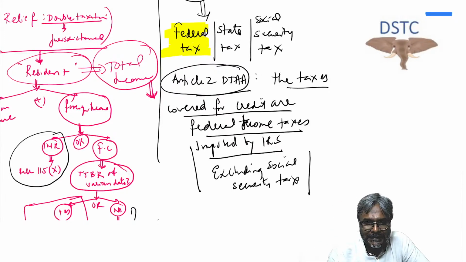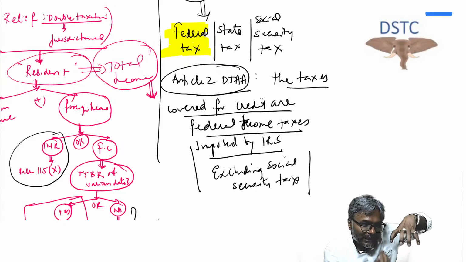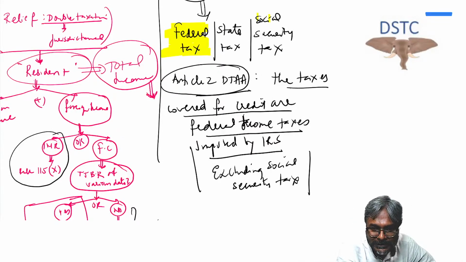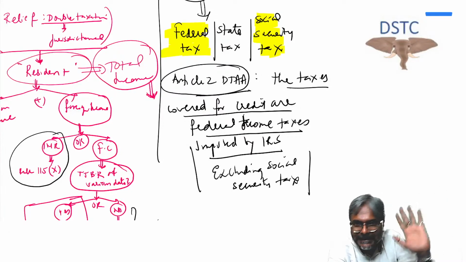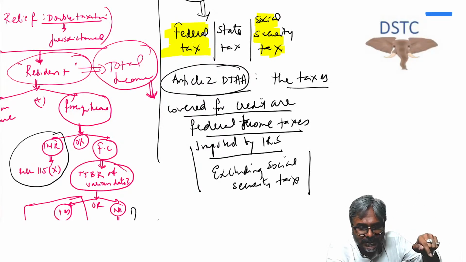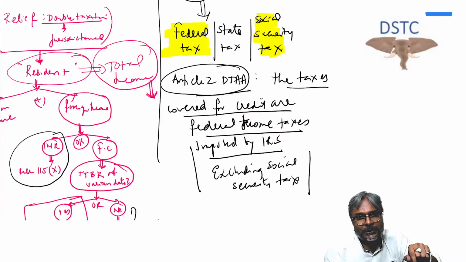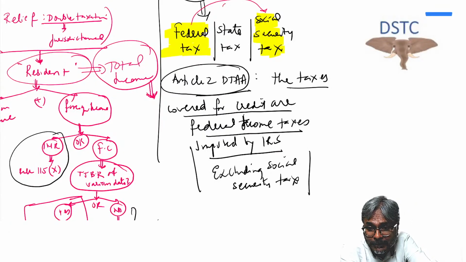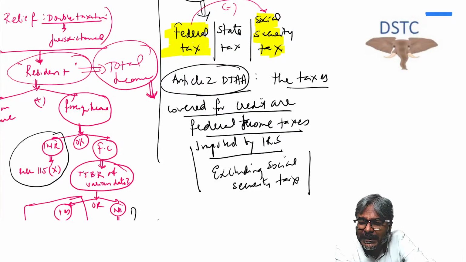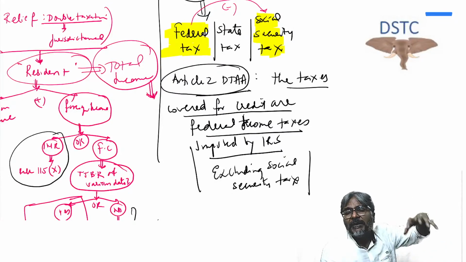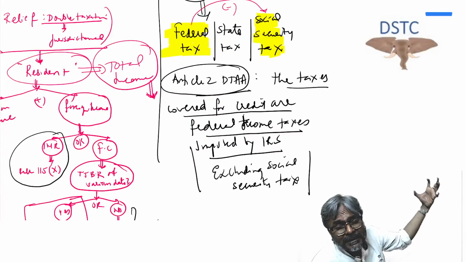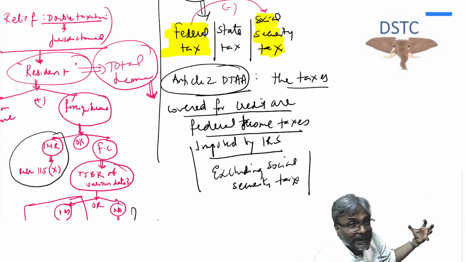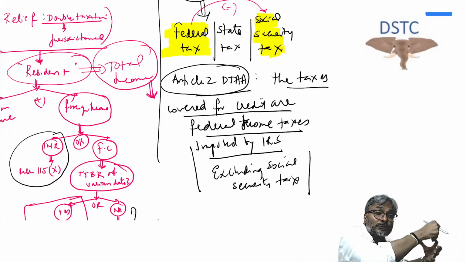Inherently implies that the federal income tax amount includes what? The social security tax amount. State tax, in any case, we are not considering it. But why are they using this term, excluding the social security tax? It means that if they are saying it should be excluding the social security tax, then the amount which they have given you in the question as federal income tax has the component of social security tax also.